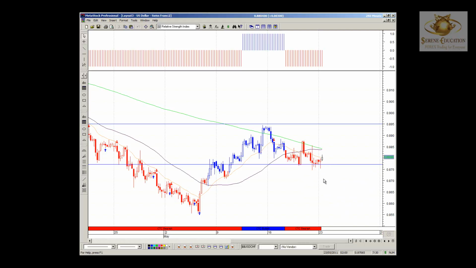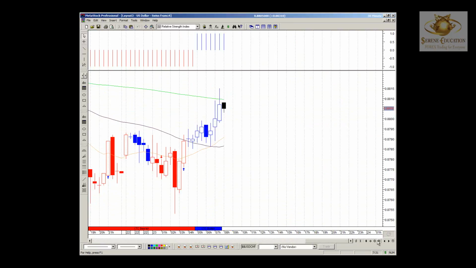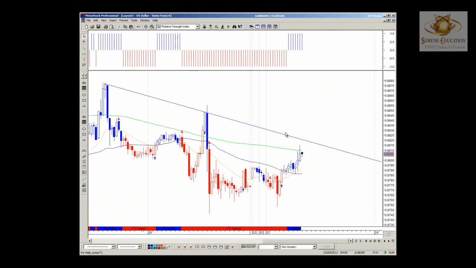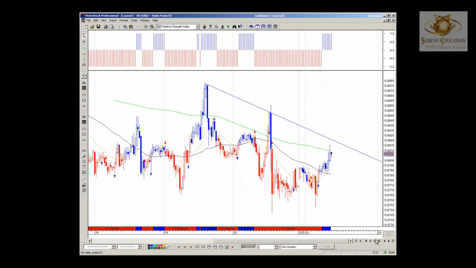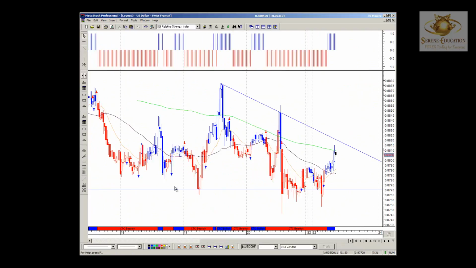Failure to do so will obviously confirm that there's bullish sentiment creeping into this, and we should be looking for an opportunity to the upside. Notice on the 30 minutes, the 200-period moving average coming into play. Notice the trend on this time frame over here: we come from a high, we get lower swings. Be aware of that. Trading has got to be above all this. Notice that if I put in that 0.8770 mark, you can see there's a definite support area in this field here. And as long as it's trading above that, then obviously we could see further extensions higher.